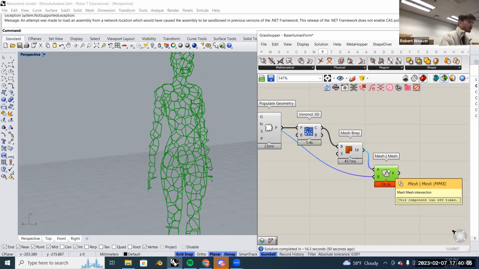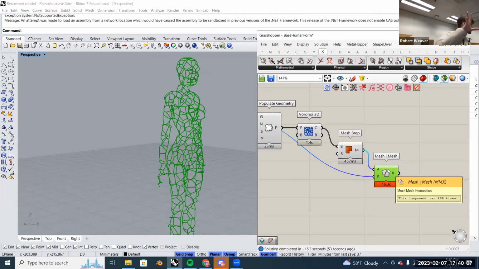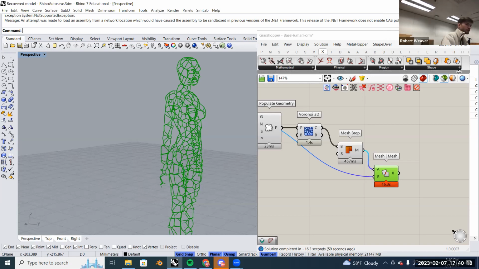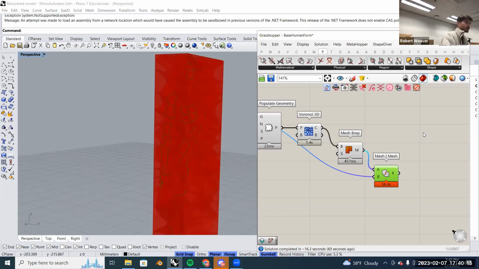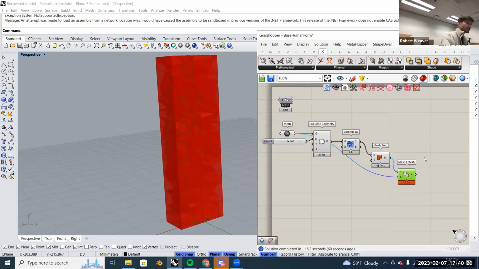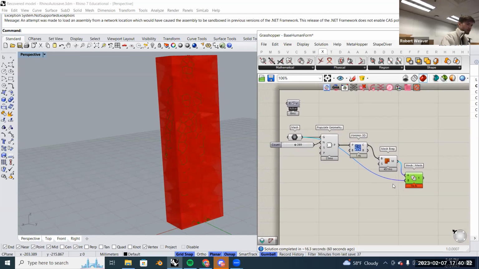Okay, so now we should have this intersection, so it'll kind of look like a wireframe of the input mesh with this final component. For most of your screens, I'm assuming it probably looks like this, so we have a lot of stuff going on right now. So the Rhino scene's a little messy. We can't really see what we just did. So there's two ways to solve for this.